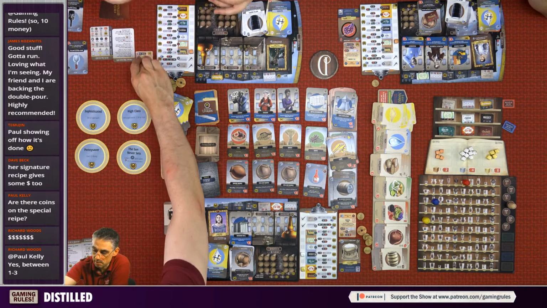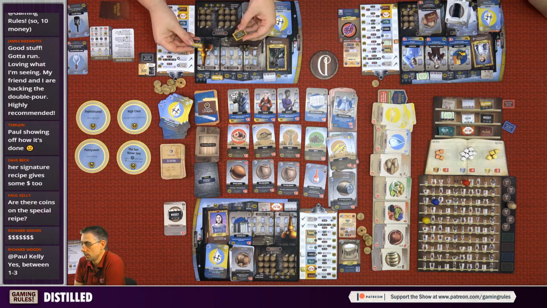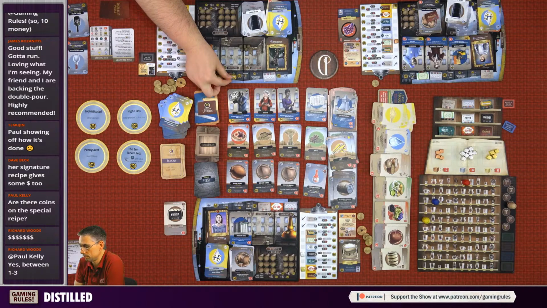Yeah. And then I've got 2. So can I use them both? Yeah, use them both. Gosh. I get a free recipe. I think that's good. Oh, and a free upgrade.